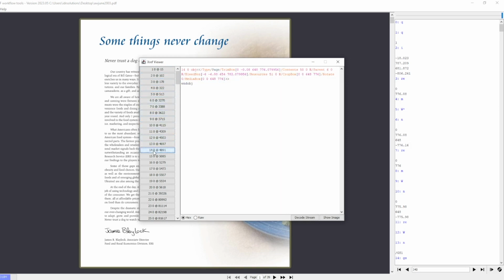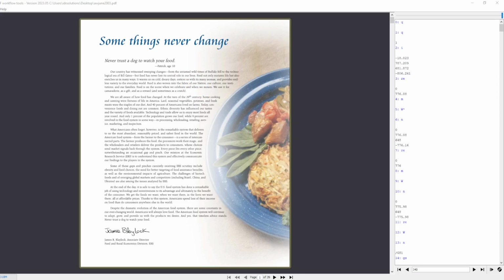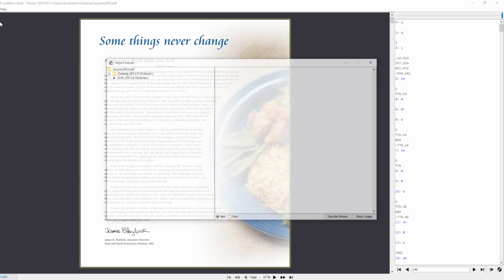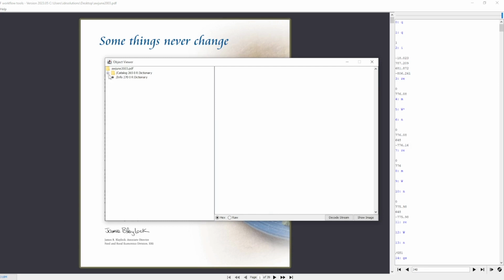A page object describes a particular page, a font object contains all the information about a specific font, a form object contains information. Objects can reference other objects, so page object 50 0 R might reference resources object 10 0 R which contains a list of font objects used for the page, including font objects 16 0 R, 17 0 R, 18 0 R.